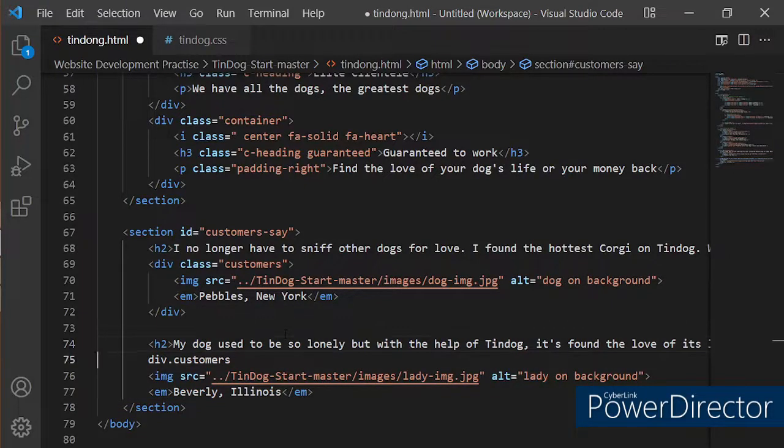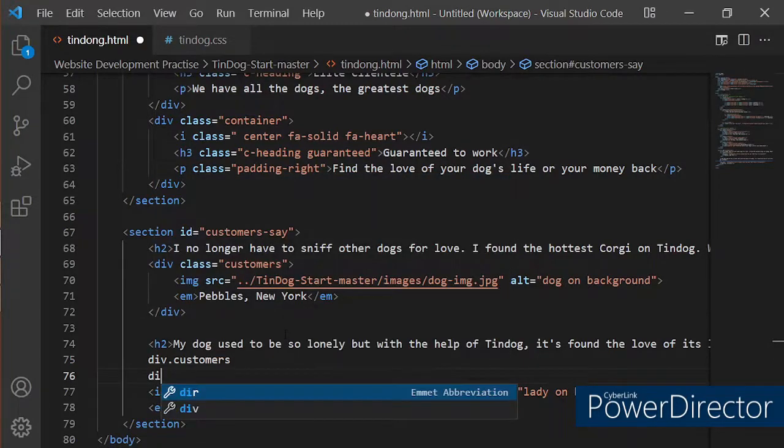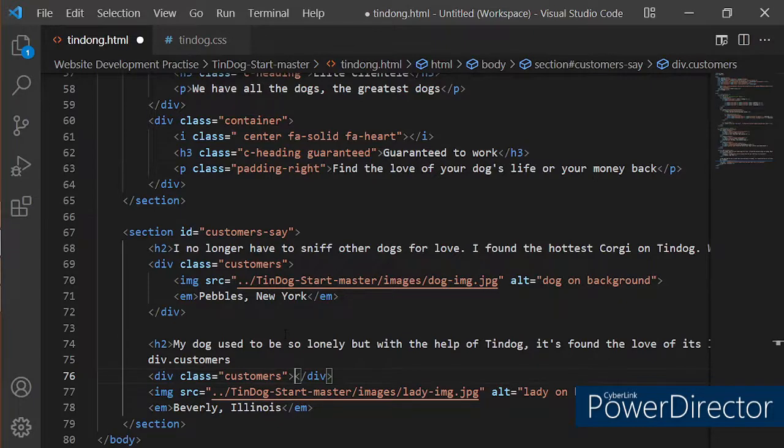Before you want this thing and give us customers. Let's take this.